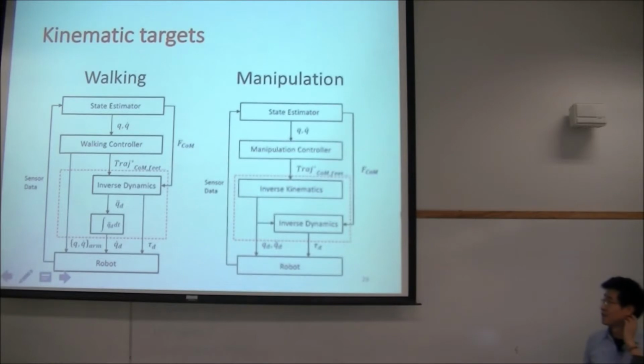The main reason for making this distinction is because if I include all the inverse kinematics constraints in the inverse dynamics, it doesn't solve as fast. And for manipulation, I run into these kinematic constraints all the time. But I rarely run into any dynamic constraints, which is sort of flipped for the walking case. For walking, I run into the dynamic constraints all the time, but it very rarely runs into the kinematic constraints. So that's the main motivation for making this distinction. In the future work, I want to merge these two things together because inverse kinematics can be solved as part of inverse dynamics directly.